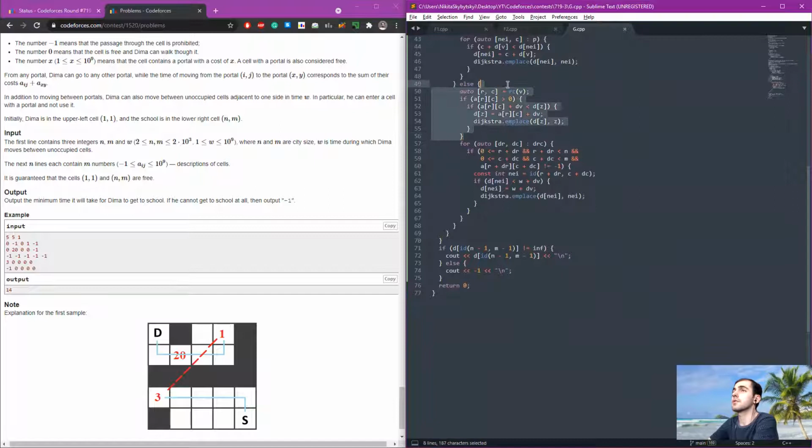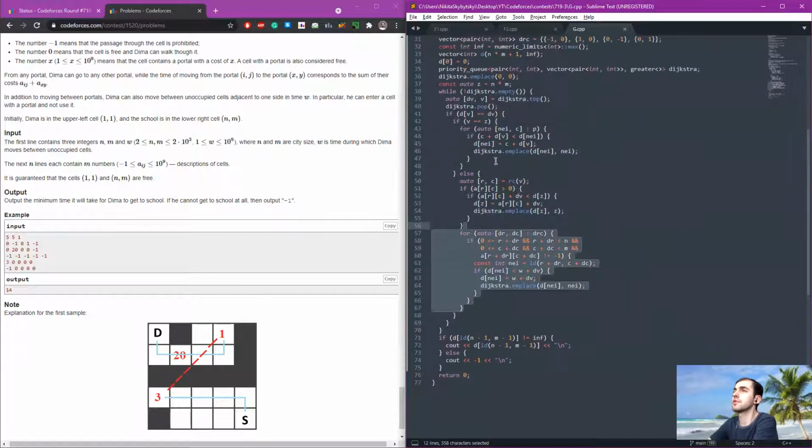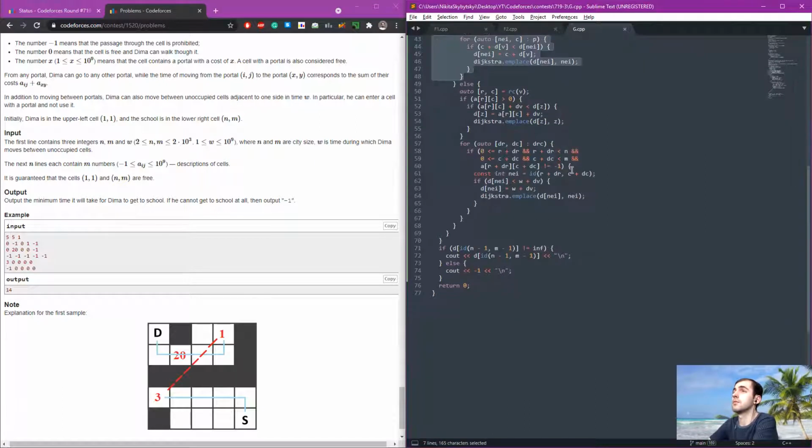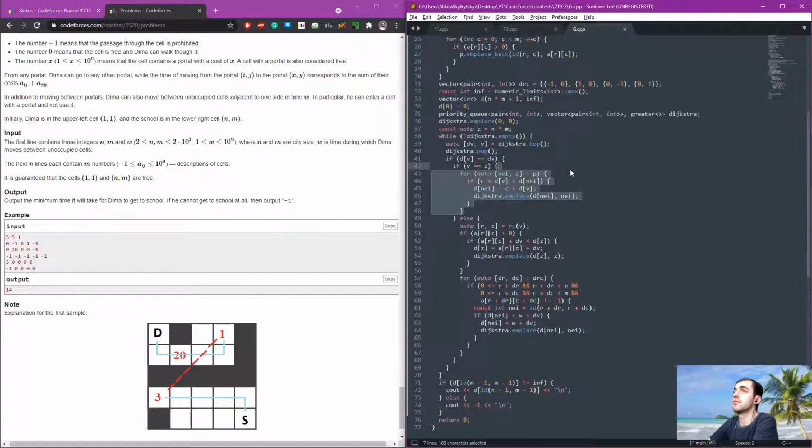Okay, this part goes to portals, if there are some. This part goes to neighbors. This part goes from portals to somewhere. Which part is wrong? Can be anything, actually.